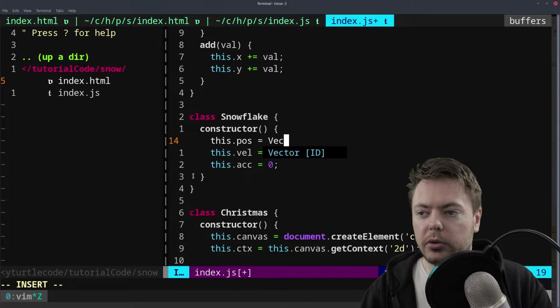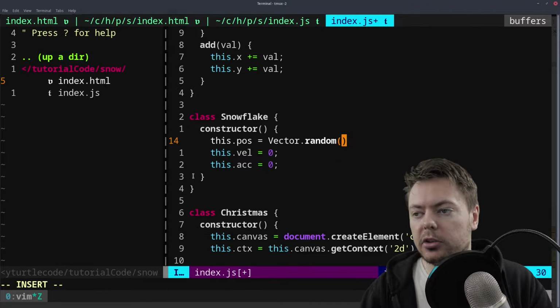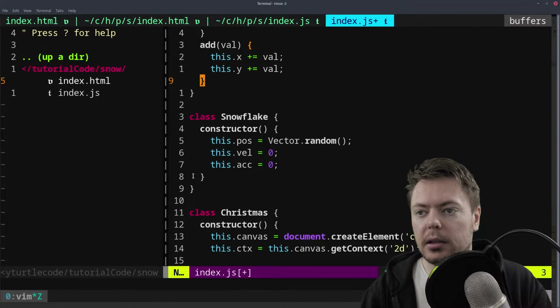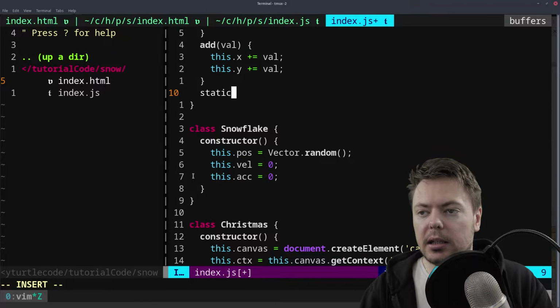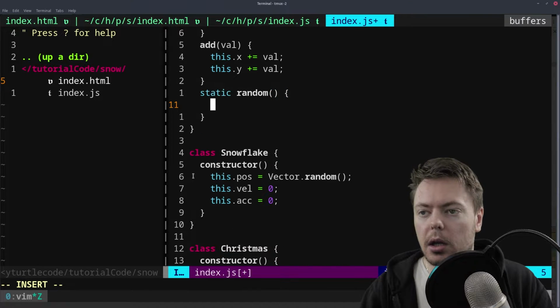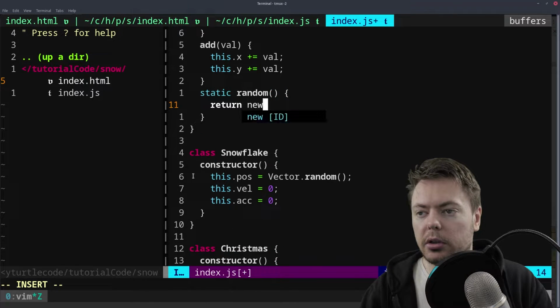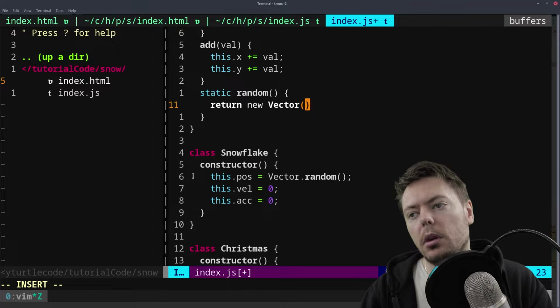What we'll do is Vector.random. So Vector will have a static random, and this will return a new vector, and we'll give it a random.